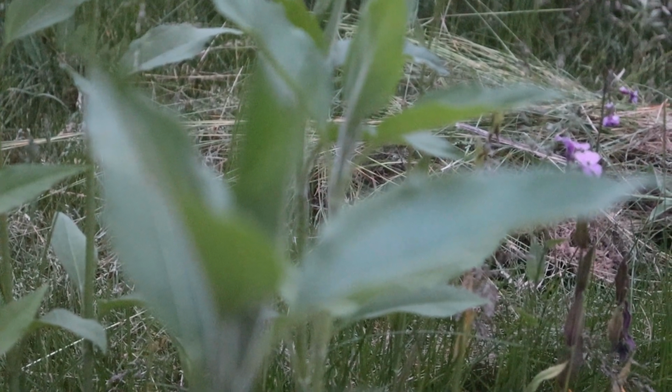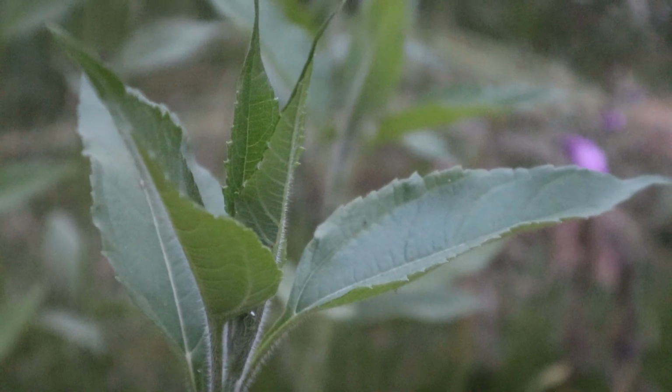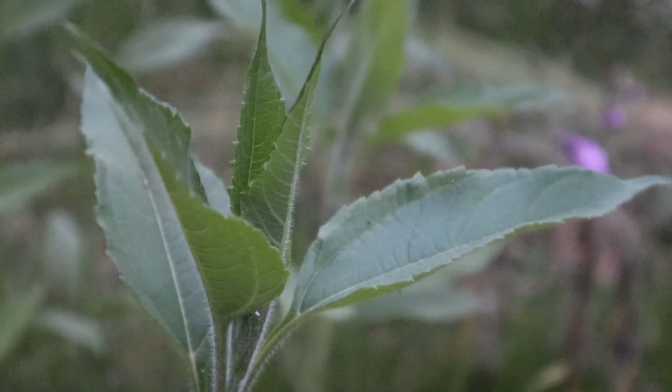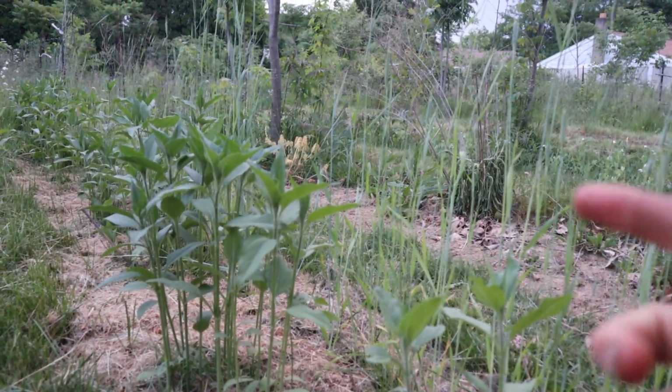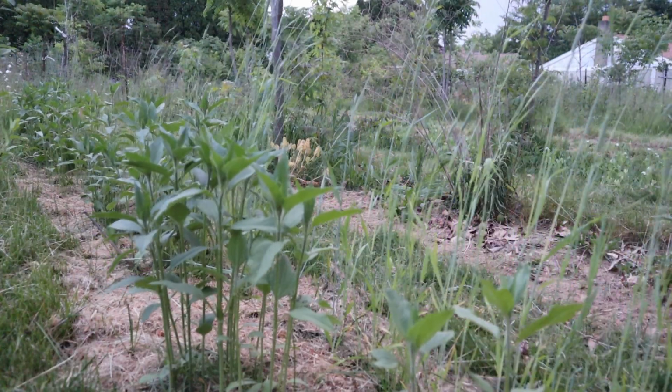Also, if you crush a leaf or a flower of Dames Rocket, it has that characteristic cruciferous, kind of pungent smell to it, whereas evening primrose does not. Over here, of course, I have some rye in the background on the far side, and then I have sunchokes in the middle here.